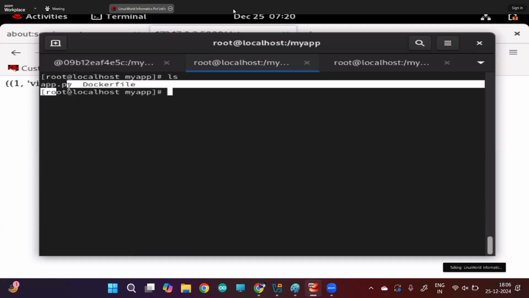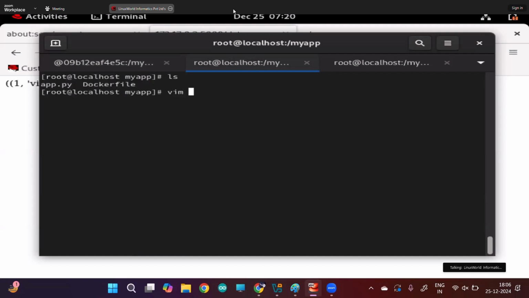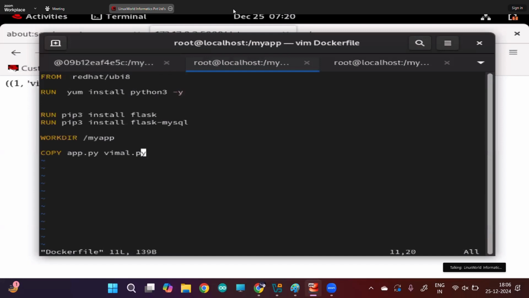Now this code has the connectivity part. So I go to my Docker file, copy this code into this folder, and then use the entry point to run my Python program, and the name of the program I would like to run is vimal.py.